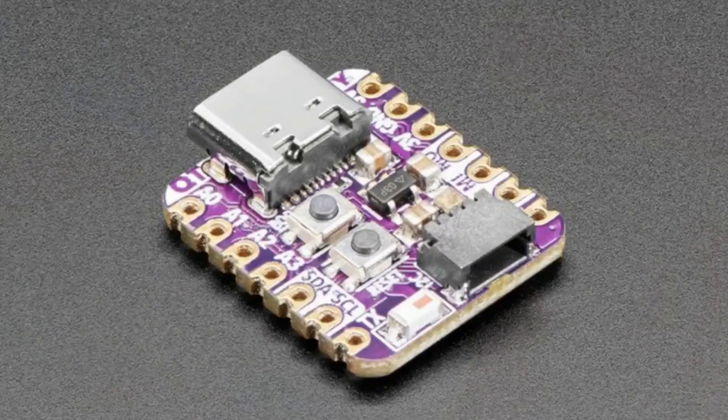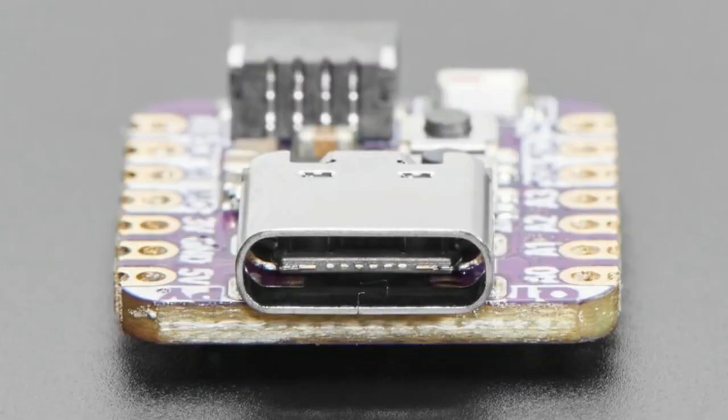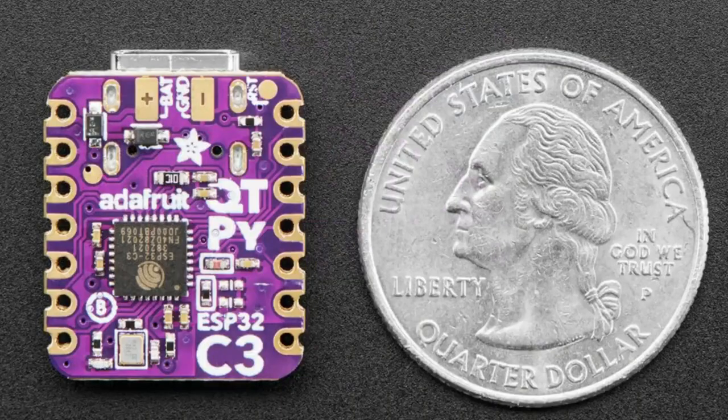So, Lady Ada, what is the star of the show this week and the only product we're showing this week? Okay, it's one, but it's a good one. We have a new cutie pie, and this time it's featuring the ESP32-C3. This is the first RISC-V chip that we've developed with, so it's pretty exciting. It's from Espressif. It's an ultra-low-cost Wi-Fi Bluetooth chip with a built-in USB to serial converter.